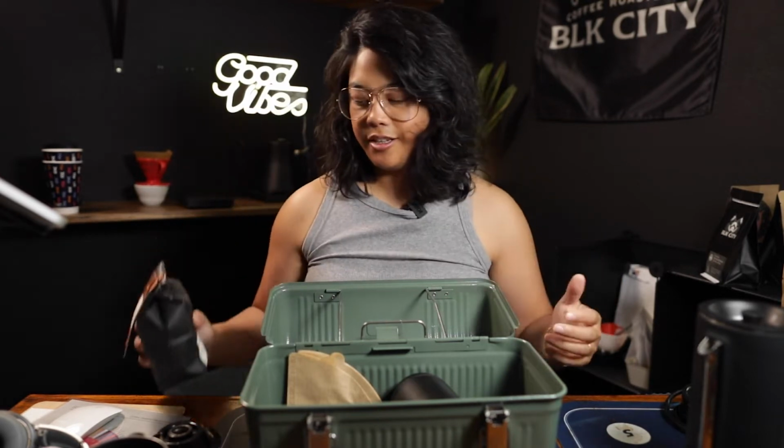The first time I tried a coffee like this in a whiskey aged barrel was from Trader Joe's. You don't know the roast date, you don't know what kind of whiskey the coffee was aged in, you don't even know what kind of coffee it was. So I remember at that time, before roasting, I still actually enjoyed it. It was weird at first. It was a very weird flavor because I was still getting used to, I think, the different flavor notes that coffee has to offer. This was maybe, I don't know, 6-7 years ago, maybe more. And I was like, it's all right, you know, it's okay.